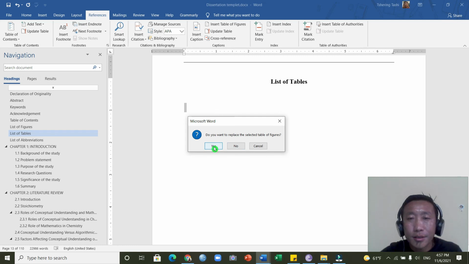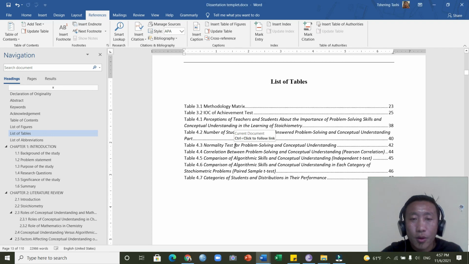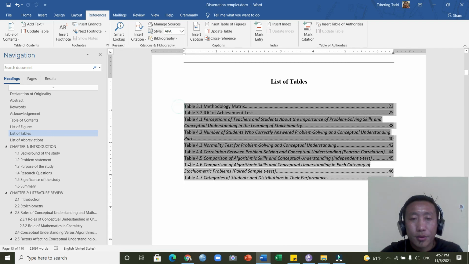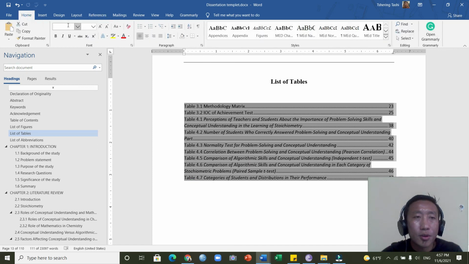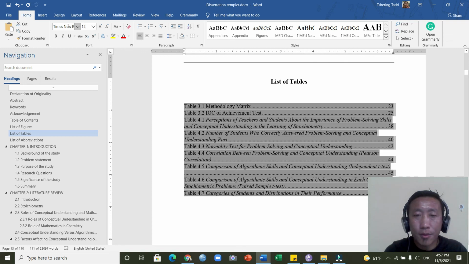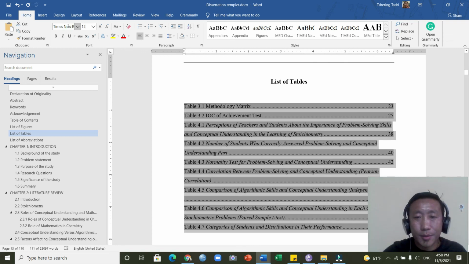If you click yes, then this list of tables will replace the list of figures that you have already created. So basically select no, and then select all of it, and change your font to Times New Roman 12, 1.5 spacing.